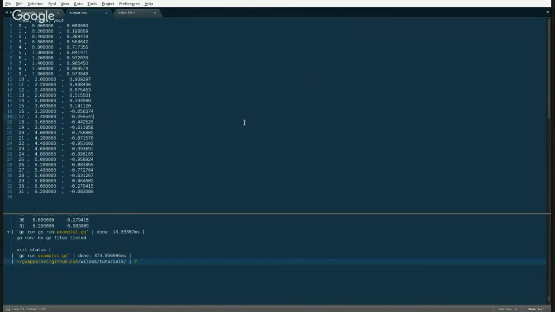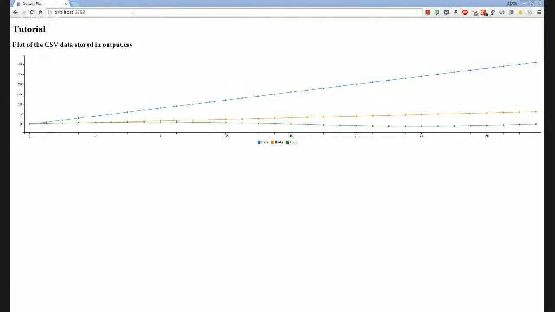Okay, just give me a second. So what I do is start an HTTP server. What we're seeing here is a tiny HTTP server running. It has just loaded the file from output.csv. The HTML file takes care of it. The C3.js takes care of the values. If it sees that there are three columns, it takes each column and plots a graph. For example, it has also plotted the first column, which is index.